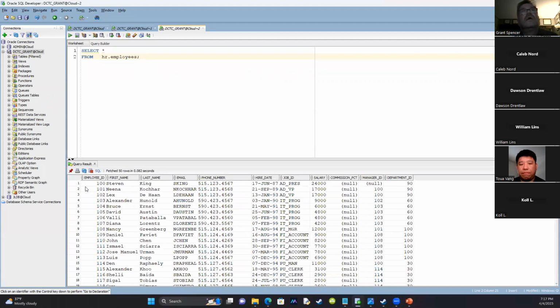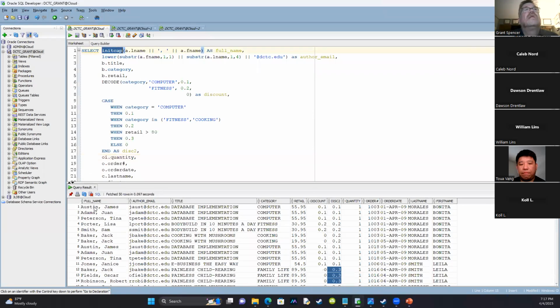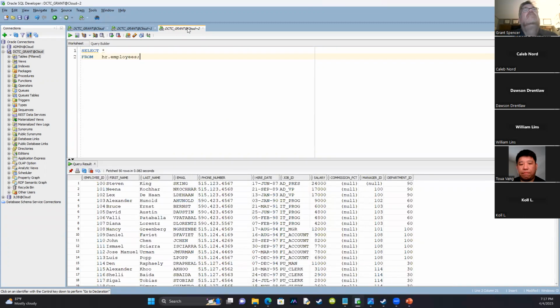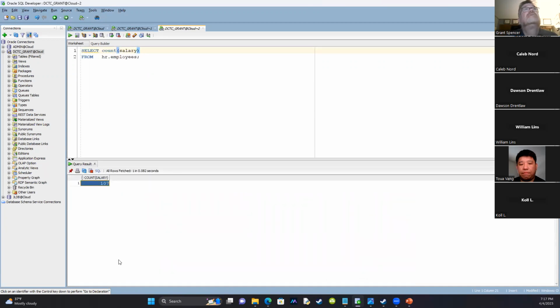All right, so again, what is a single row function? Well, as you saw here, this INITCAP happens on every single row, but it returns one result per row. I'm going to ask this database to tell me how many rows are in this table in SQL, because I've just done this now using the IDE, but that's not necessarily how you're going to do this. So there's a multi-row or aggregate function called COUNT. And I can say count up the number of salaries.